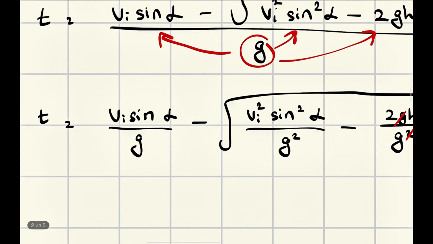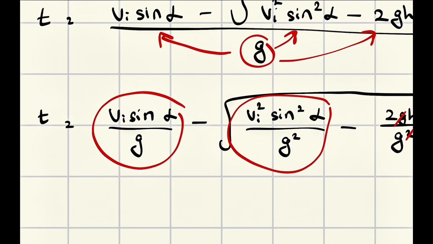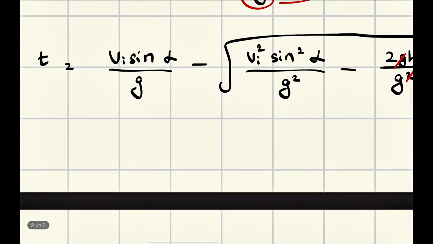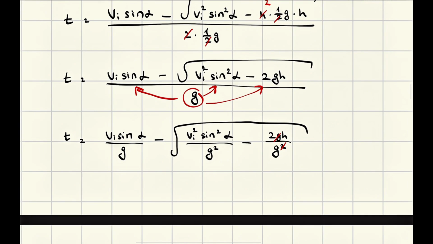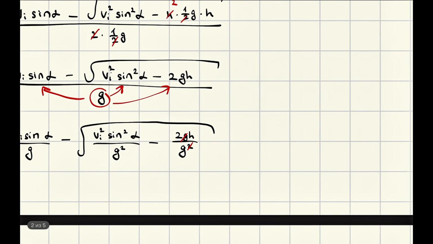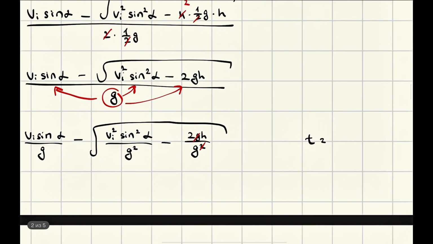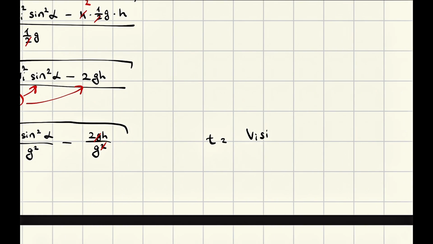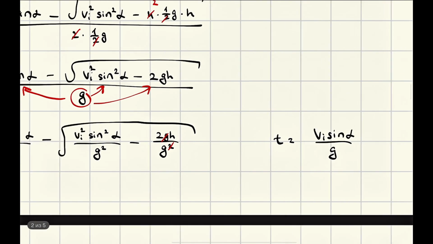And what also? Okay, so can you see this thing? So this thing and this thing are very similar. This is the very same thing, but this is just the square version of this thing, right? Okay, and what can we do? We can just take the common factor. Basically, yes, we can do it, and we are going to do it. It would be something like this. Time is equal to vi sine alpha divided by g. Yeah, we take this out.